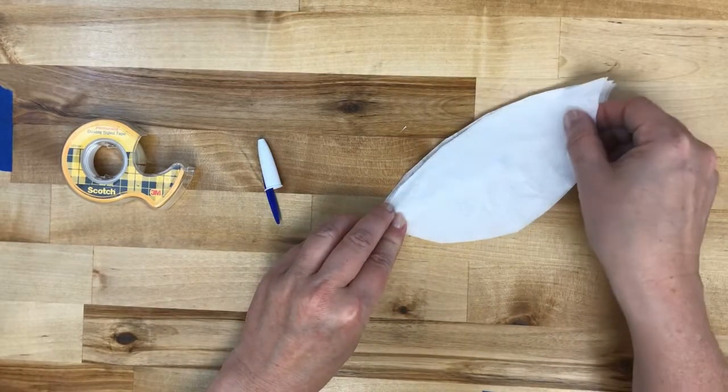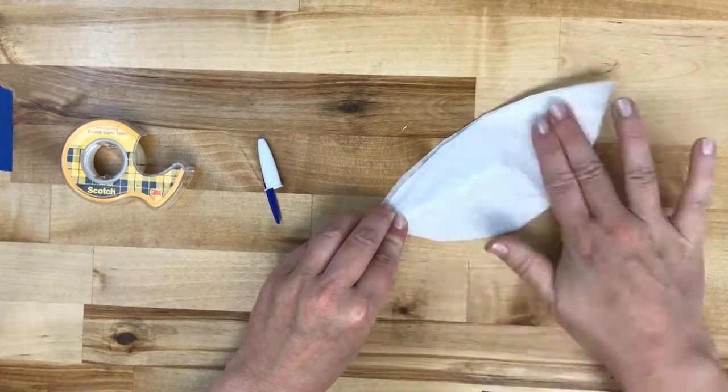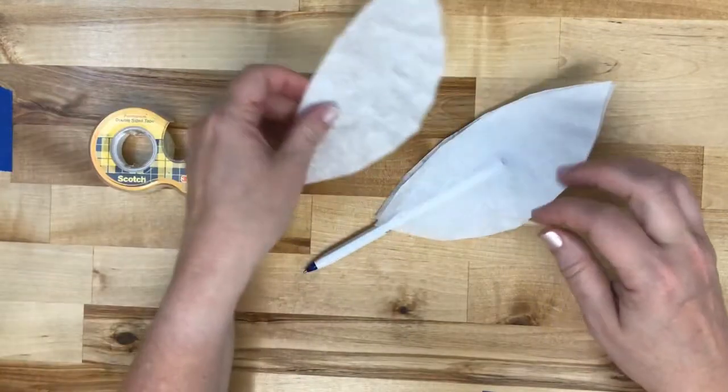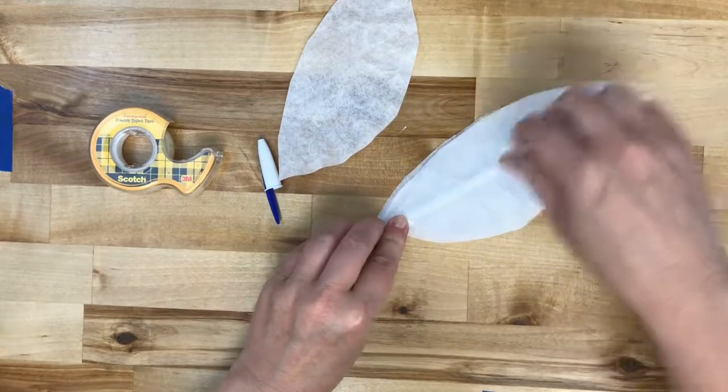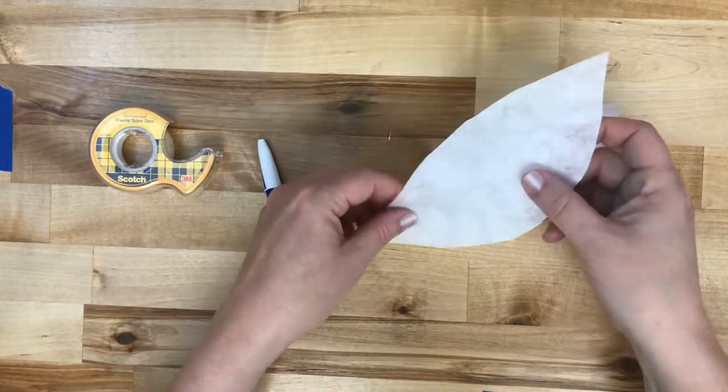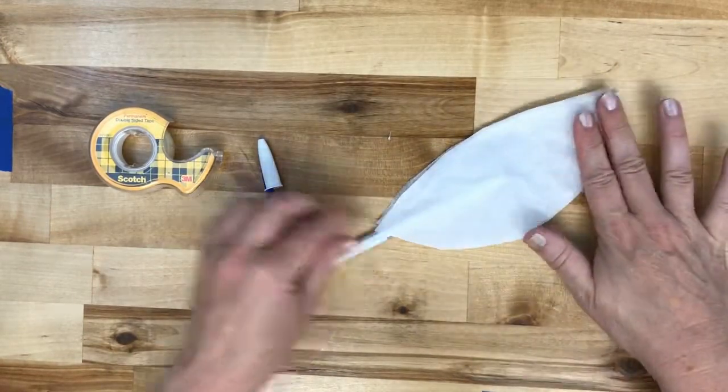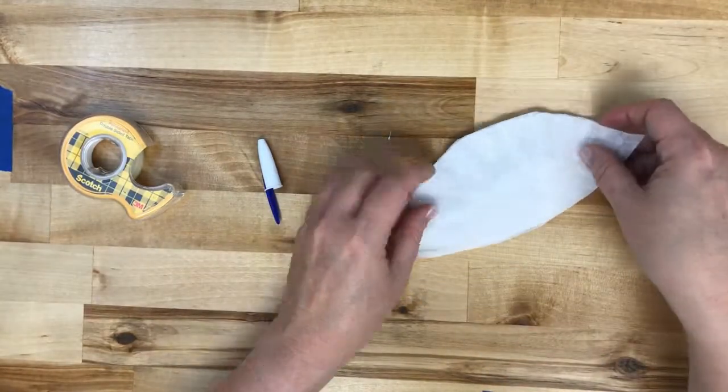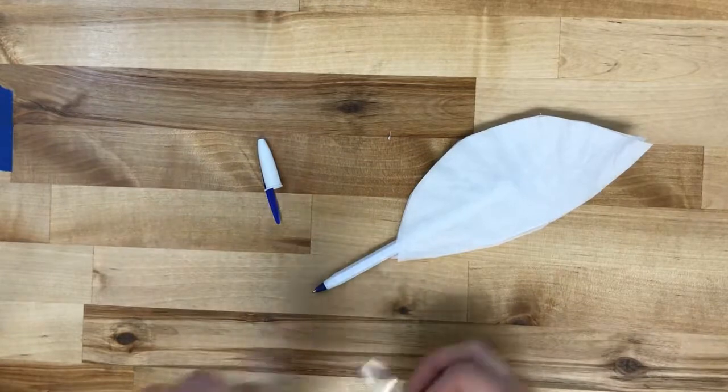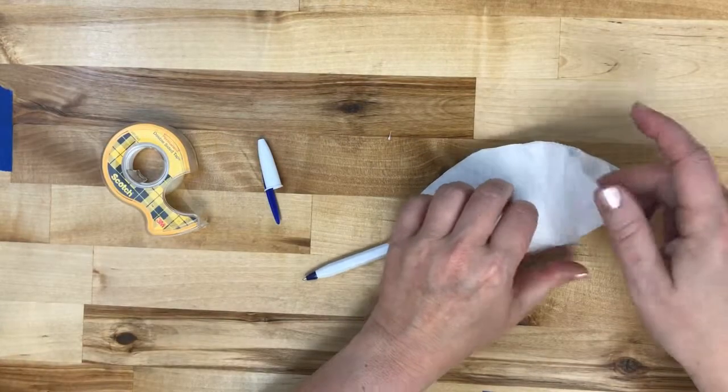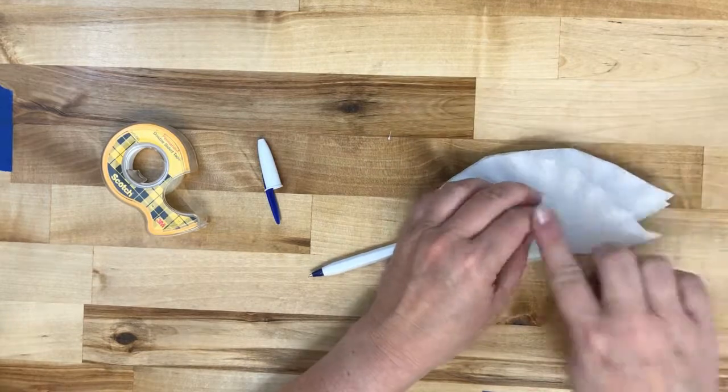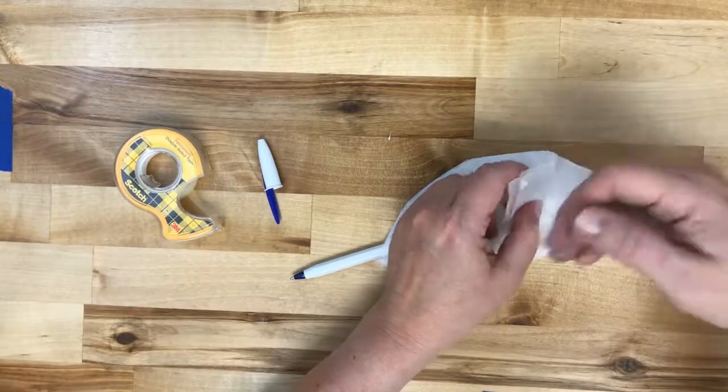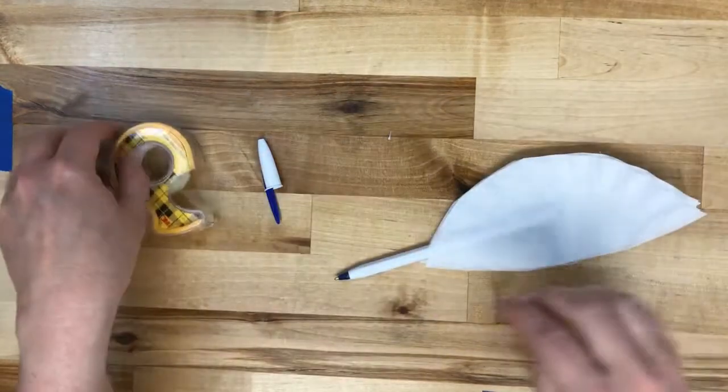And then try to line these up a bit. Again, it doesn't have to be perfect. Come back and tape the other layers on. And if you want, you can come in and tape the layers down a bit at the top. It's totally optional though.